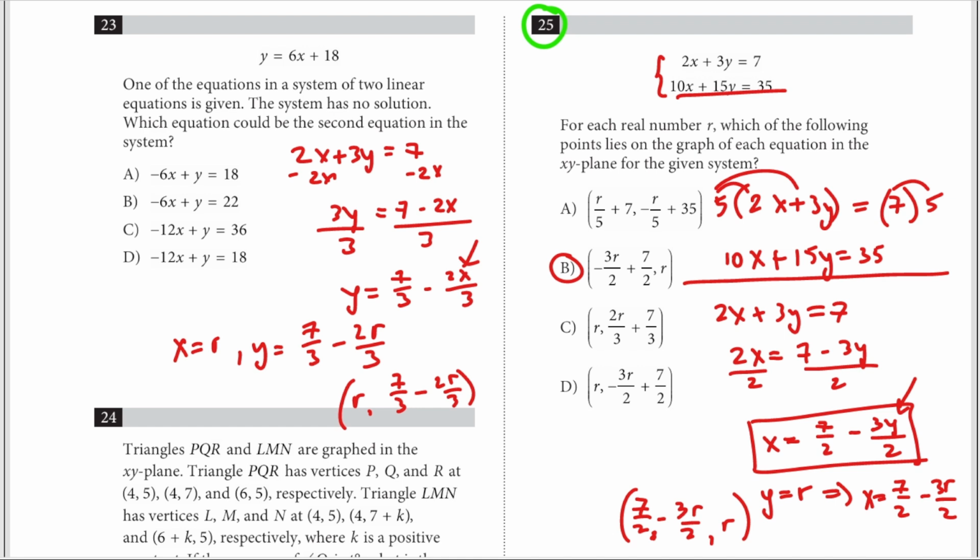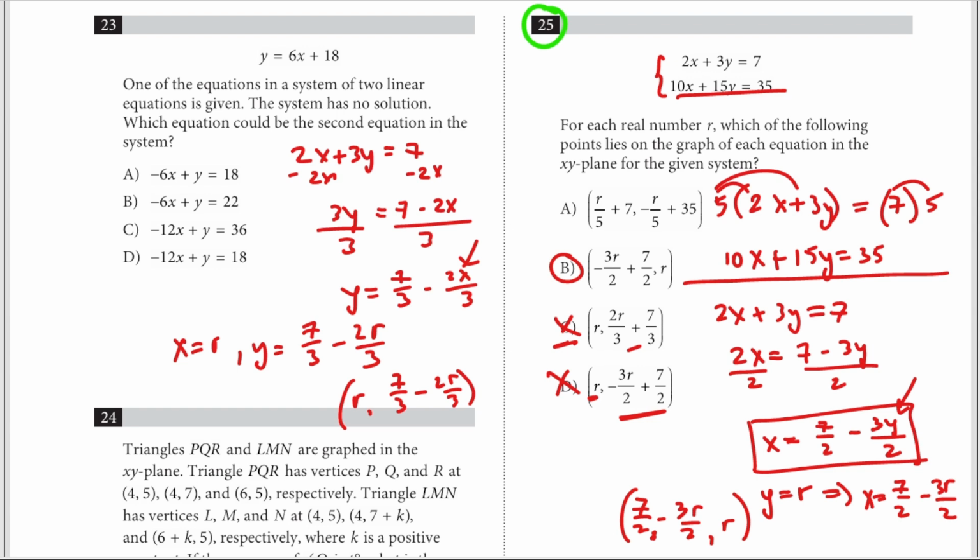And unfortunately, we don't see it anywhere. C is kind of close, but unfortunately, it's a plus here, not a minus. So C will have to go. Now, D will be wrong, because we know this is r, but this is completely something else. So D is out. So it's between A and B. And A is this really weird answer, and it's typically difficult to get to that answer.